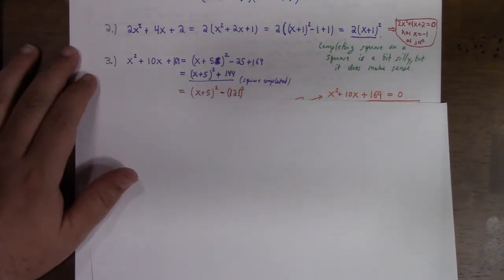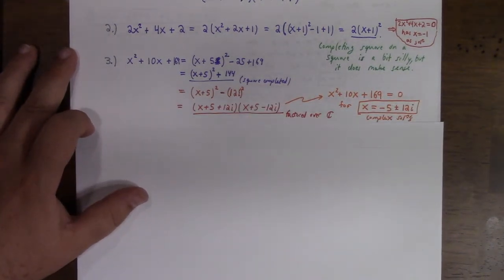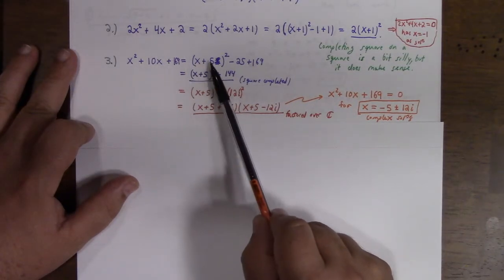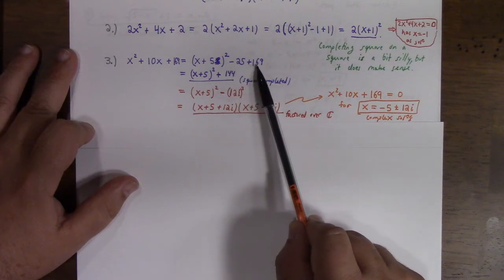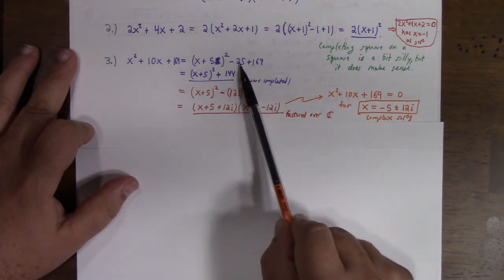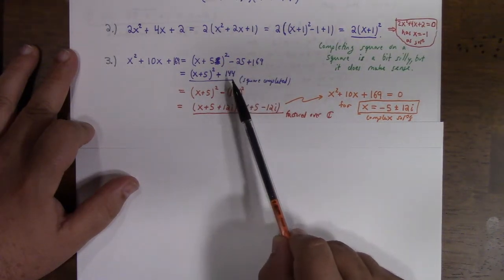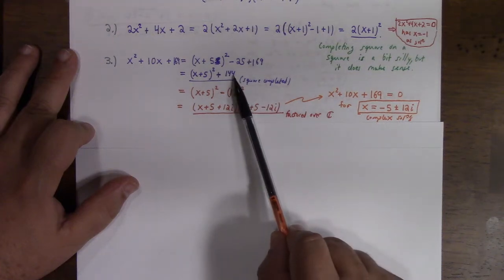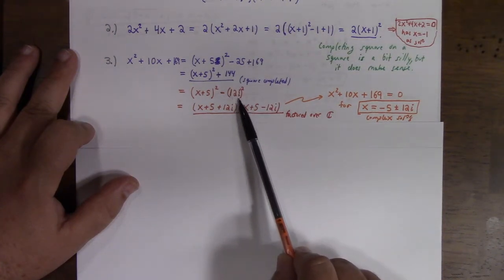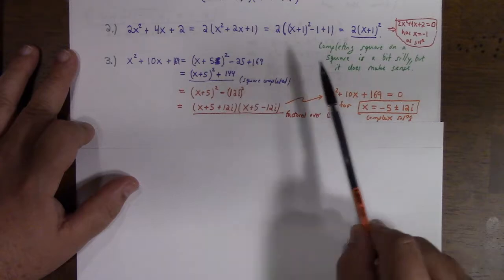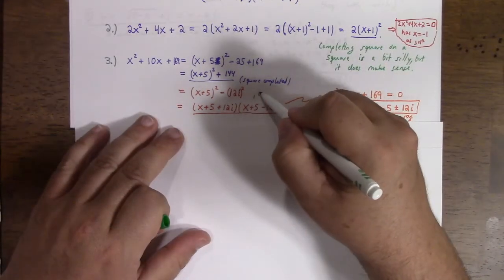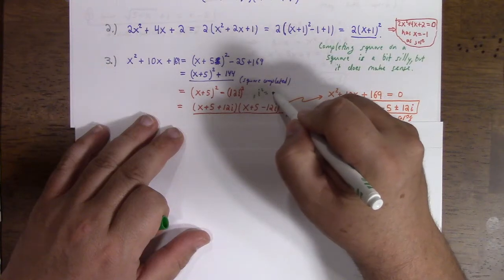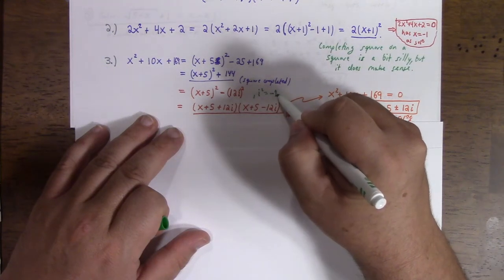if I have x squared plus 10x plus 169, I take half of 10, I get 5, x plus 5 squared. Subtract 25 to be fair. Okay, but 169 minus 25 is 144. Use your imagination. 144 is actually 12 times i squared with a minus. And that's true because i squared is what? It's i times i, right?